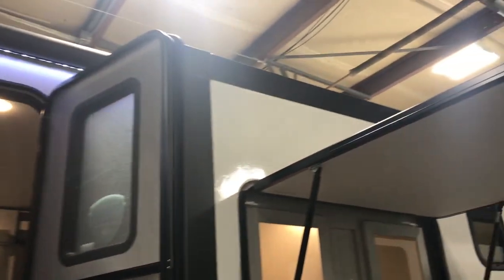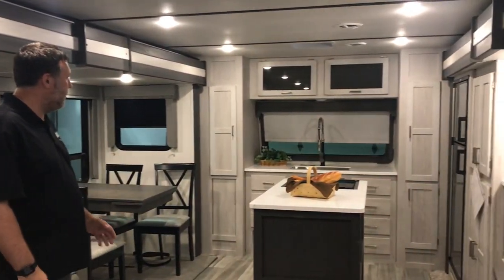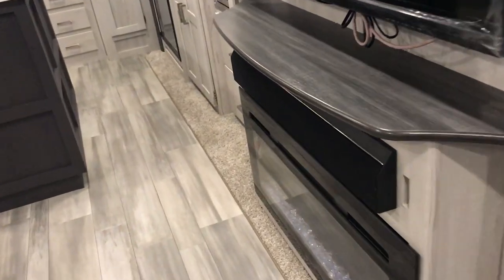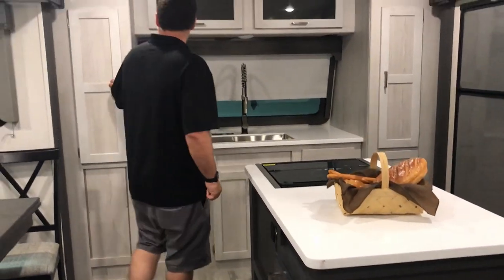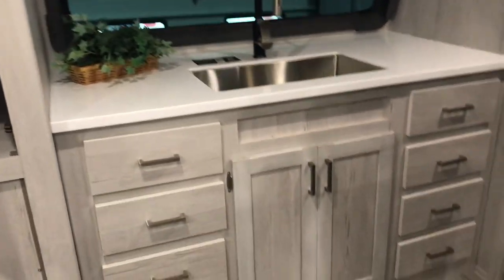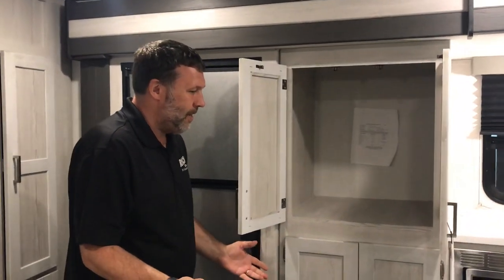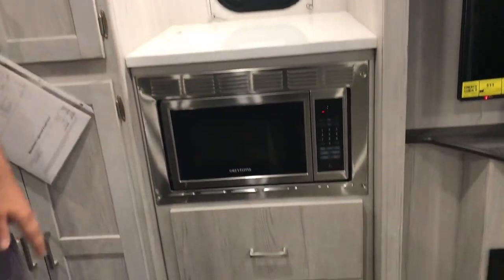Walk right up in here — it's a big open floor plan, tons of space. You've got a front kitchen setup with a nice window up front, so when you're washing dishes or whatever you're doing by the sink you can look out of the camper. Solid surface countertops on these Sprinter travel trailers. Tons of storage all over. You've got a gas or gas-electric fridge and then another big storage area right next to that. A little coffee nook with the microwave and a couple drawers under there.